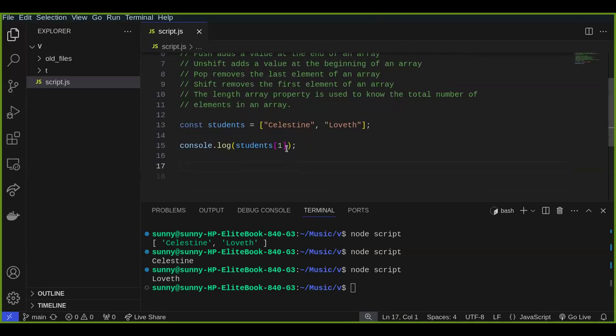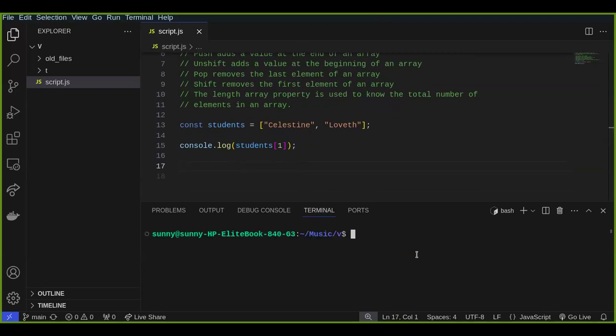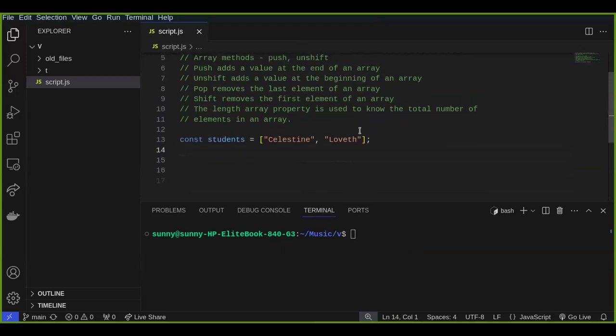We also talked about how we can add to an array and how we can remove from an array. But let me clear this out, and let me remove this for now. So we can add in different ways to an array.